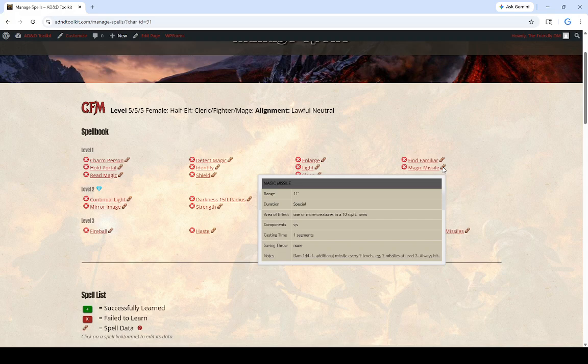There's a lot of these parameters in the PHB that are noted as special. For instance, on Magic Missile here you'll see duration is noted as special. Whenever you see that special, which there are a lot of them, that usually means within the description is where they talk about what's special about the duration, and that's where the notes can become useful here, that you just type in whatever shorthand will help you remember.